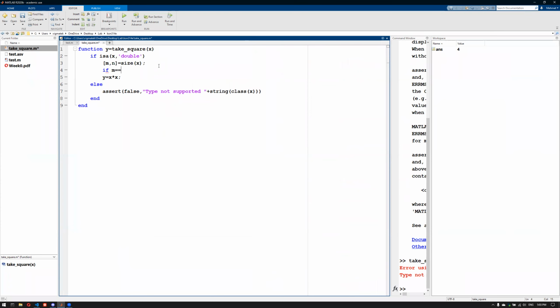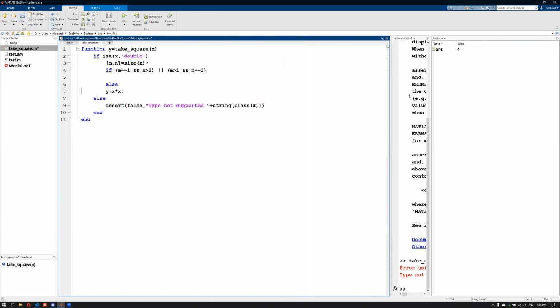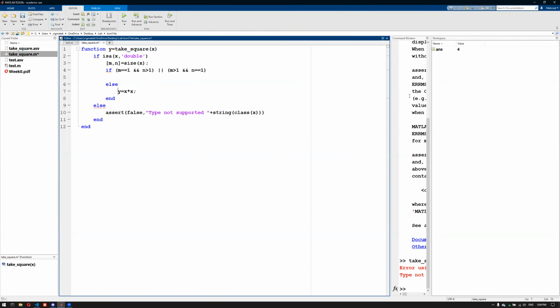Now, if m is equal to 1 and n is greater than 1, or, so in order to be consistent, I'm going to say that this is going to be condition 1, and this is going to be condition 2. If m is greater than 1 and n is equal to 1. So in that case, I'm entering the vector case. So this is going to be vector. Else, I'm just going to return this one here.